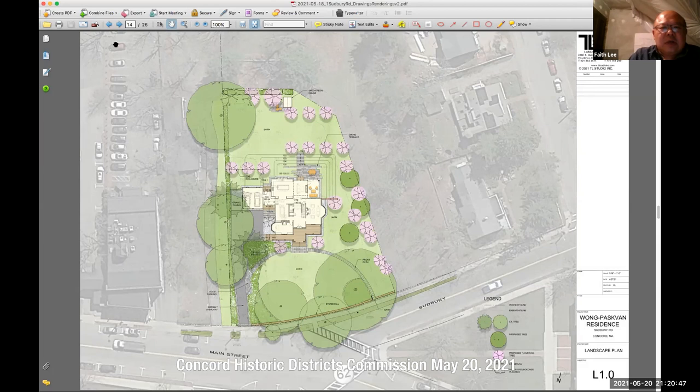And these contours are tight together, indicating a berm, a slope bank. So there's a flat area around the house and it slopes down to the rest of the yard. And there's a set of stairs that are centered on the entry foyer that extends to the back of the house. And in the landscape is just a simple palette of open lawn.